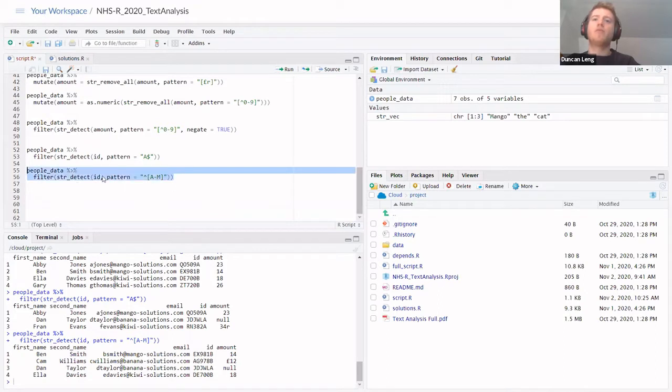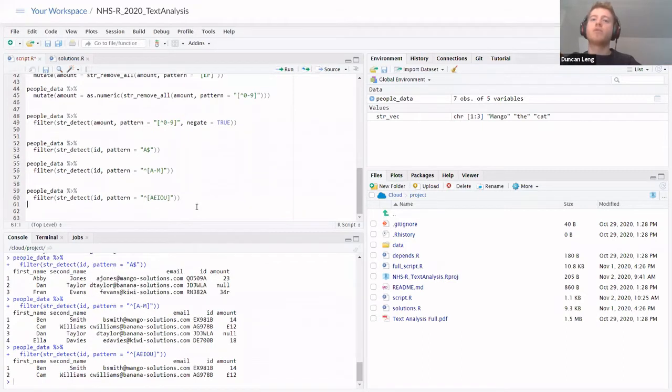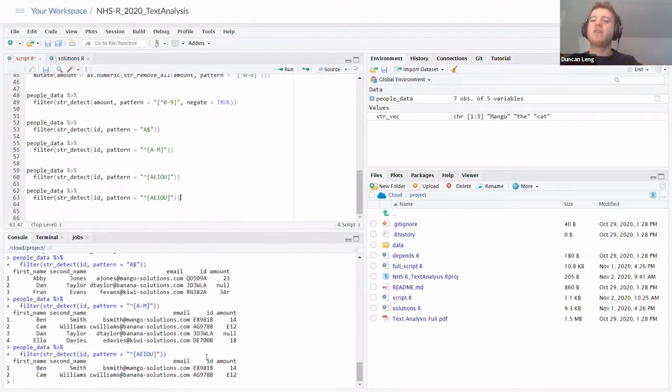And then there's another example there. Say, what if we want any of the vowels? So you can say A-E-I-O-U, and it can start with any vowel. I'm not sure what that looks like. So you see we've got E and A. Then what if we decide actually I want the second character here, not the first, but the second one to be a vowel for some unknown reason. We can just put a dot in there, and this is that wildcard that I mentioned earlier. What this does is it says, okay, match anything there. That first character can be anything, but then I want that second character to be a vowel.